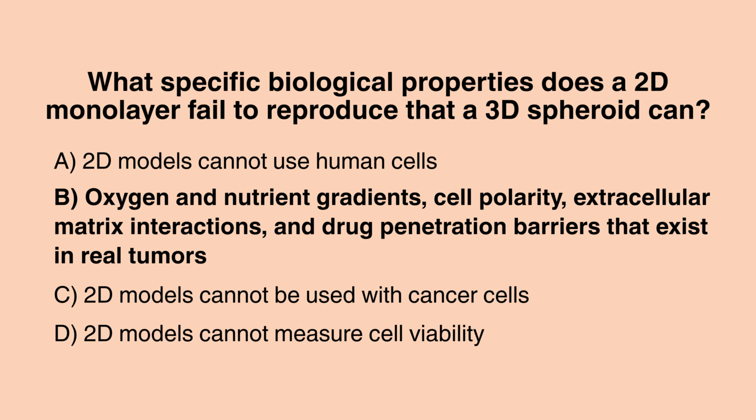Here's why. In a real solid tumor, cells at the center experience low oxygen, limited nutrients, and a completely different metabolic environment compared to cells at the outer edge. These natural gradients influence drug penetration, cell growth, and gene expression. In contrast, a 2D monolayer has no inner core. Every cell is exposed to nearly the same amount of oxygen, nutrients, and drug, making it much less representative of what happens inside the human body.